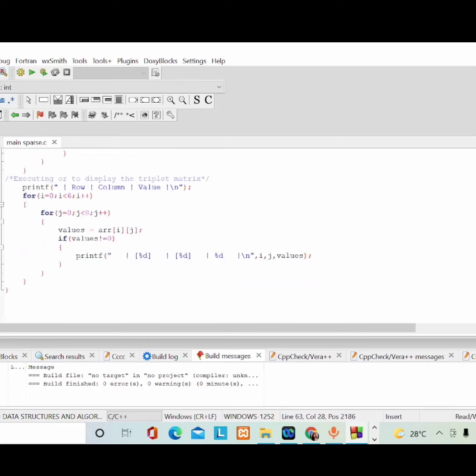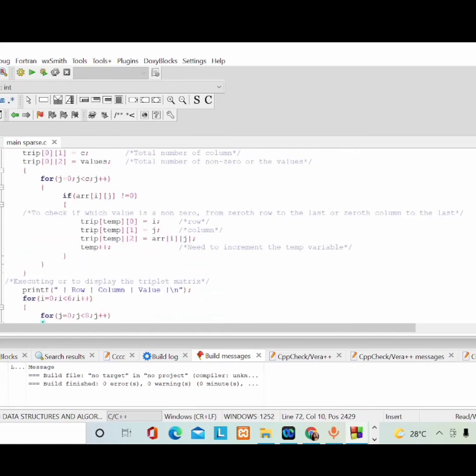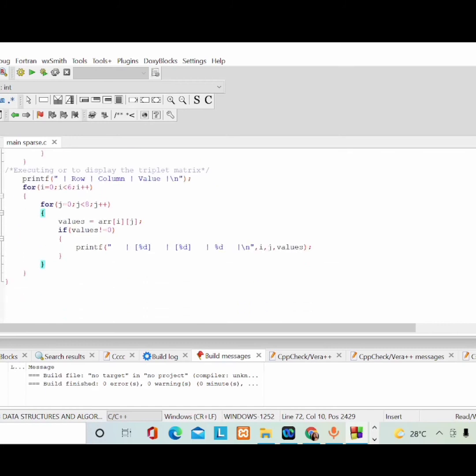Then lastly is for displaying the triplet matrix. It will print the row, column, value. Row is first and column is second, because as I said earlier, what I have used is row major.